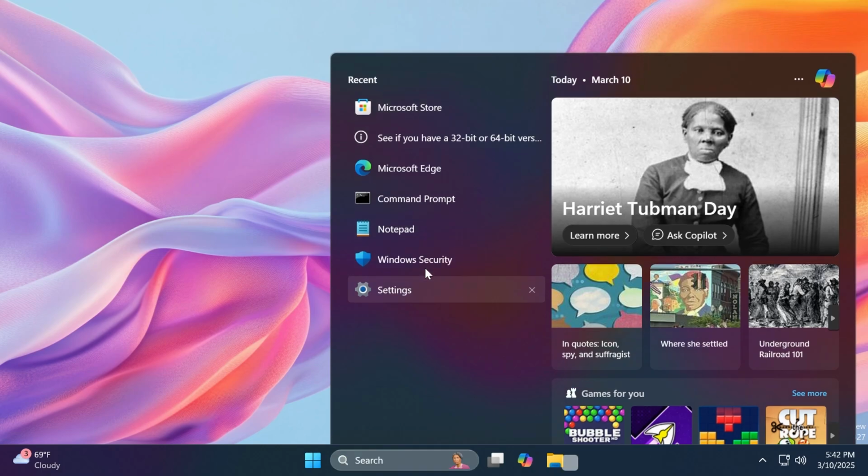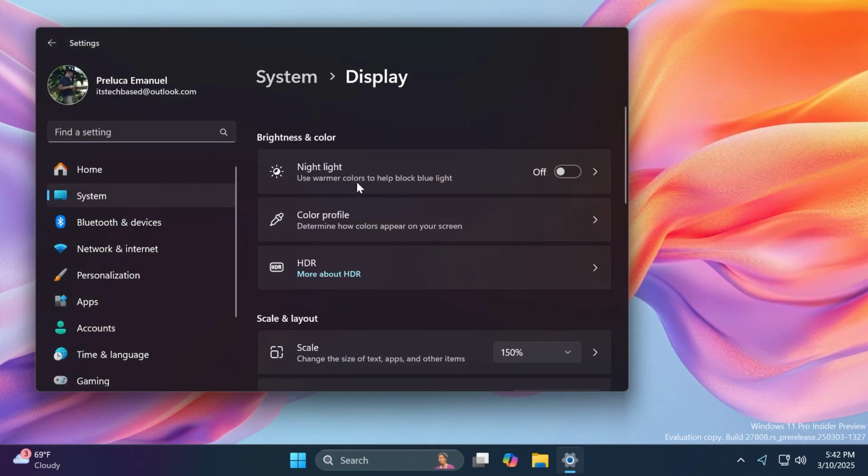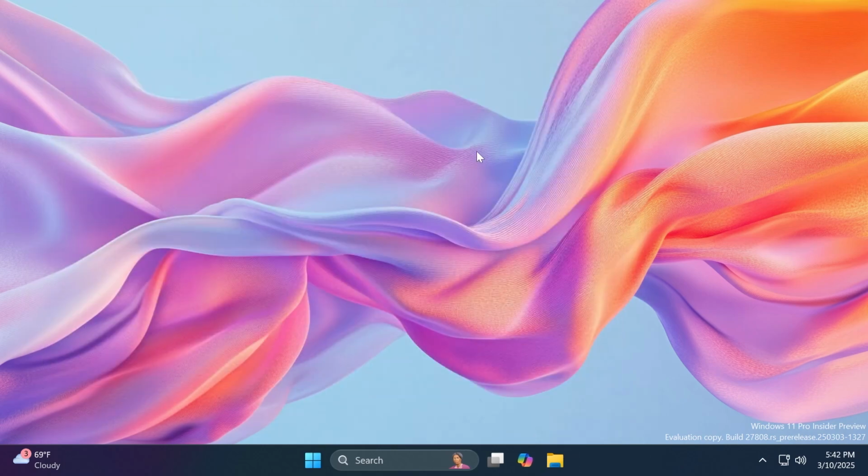There's also a fix related to the Settings app and then graphics. Go to Settings, System, and then Display. This page would have crashed when you added a color profile. And also, Microsoft fixed an issue which could cause color profiles to not load correctly after waking up your PC from sleep. They also fixed an issue where the colors in the new battery icon weren't displaying correctly when you have your mode and personalization and colors set to certain options with custom.